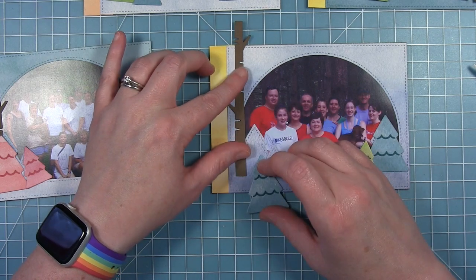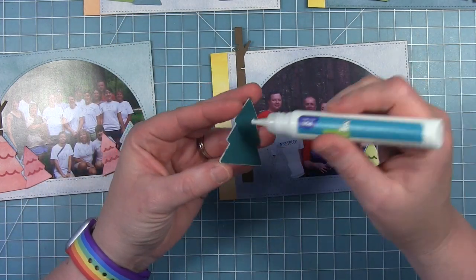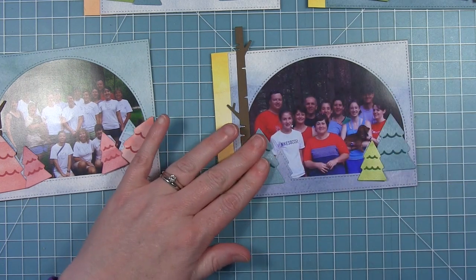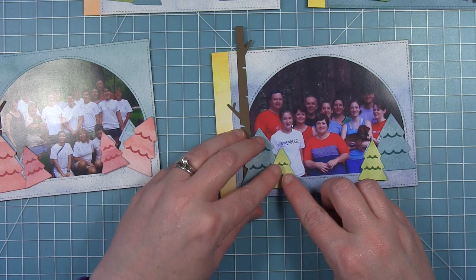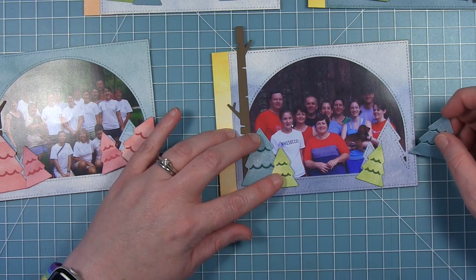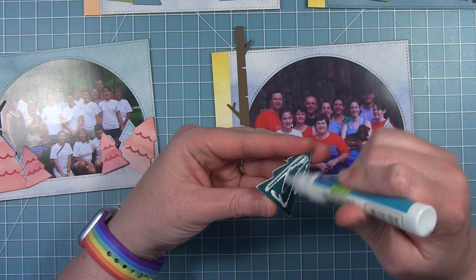So I've cut the birch trees from some chocolate bar cardstock. And I'm using this one to cover up that gap that I had on the left side of my picture. And then I can layer my pine trees over top of it. So you can see on this one, I decided to mix the large blue trees with the smaller green trees.